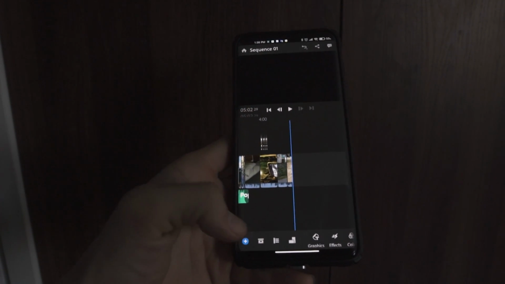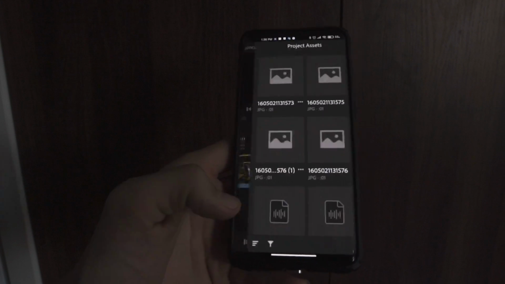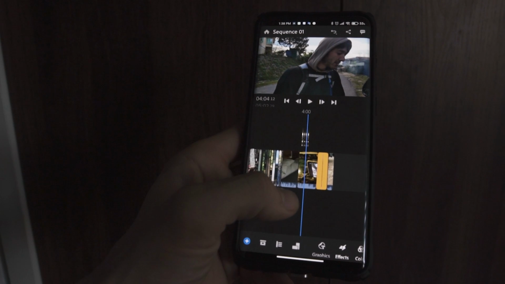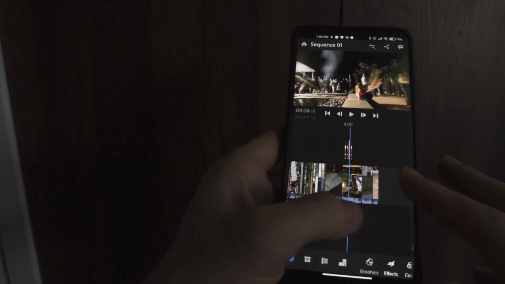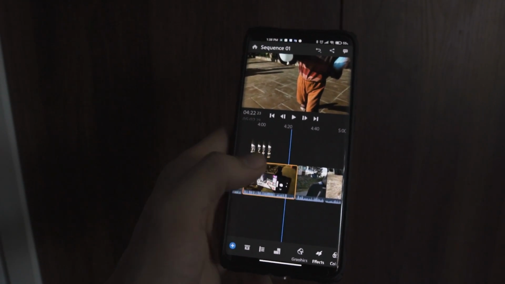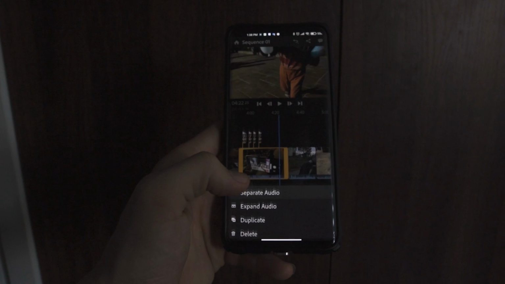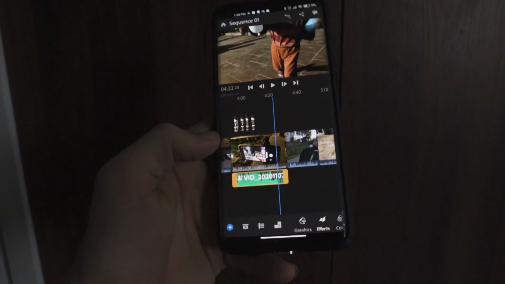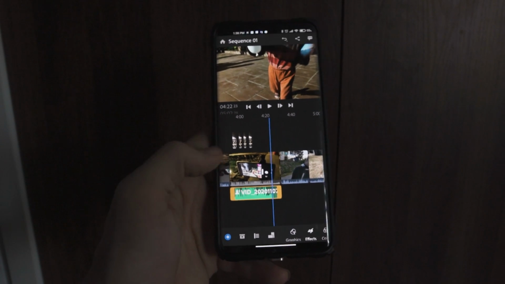Now, if you want to, let's say, only have clips and none of the volume from that clip, well, that's pretty easy. You long press a clip, separate audio, long press on the audio, and then you can delete the audio from that clip.